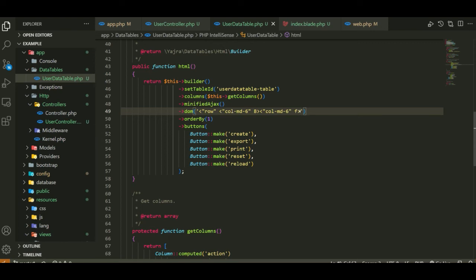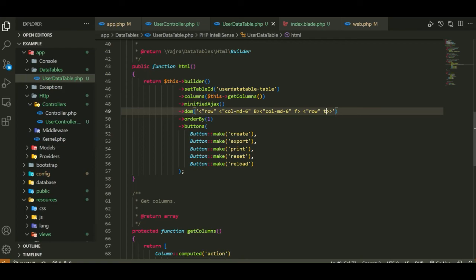Now put table here and close the div. Okay, so we have a row div. Inside this row we have a column, we have first column, then we have second column. Okay, then we will add another row, so add a row, and inside this row we will keep our table.